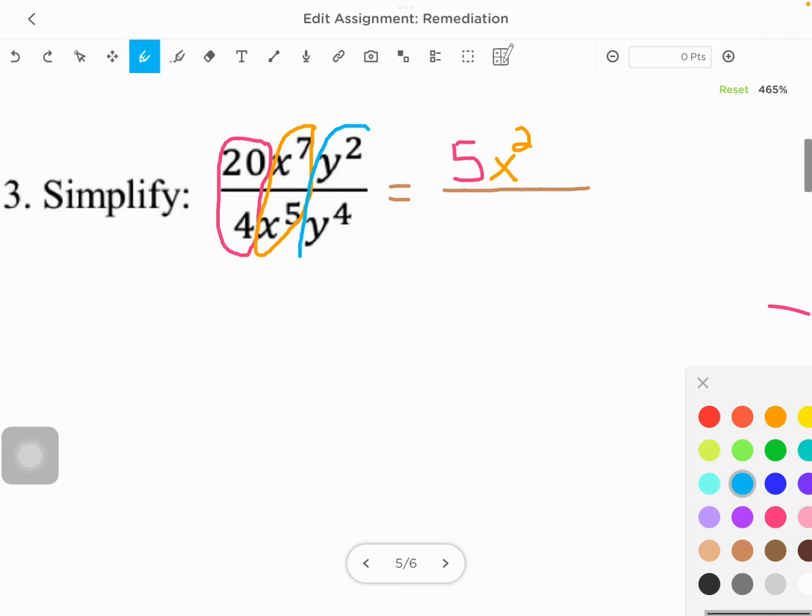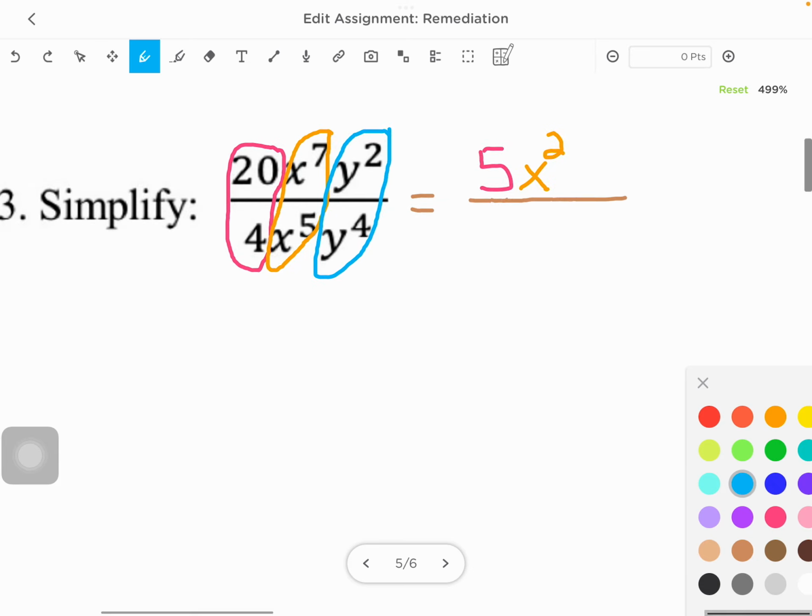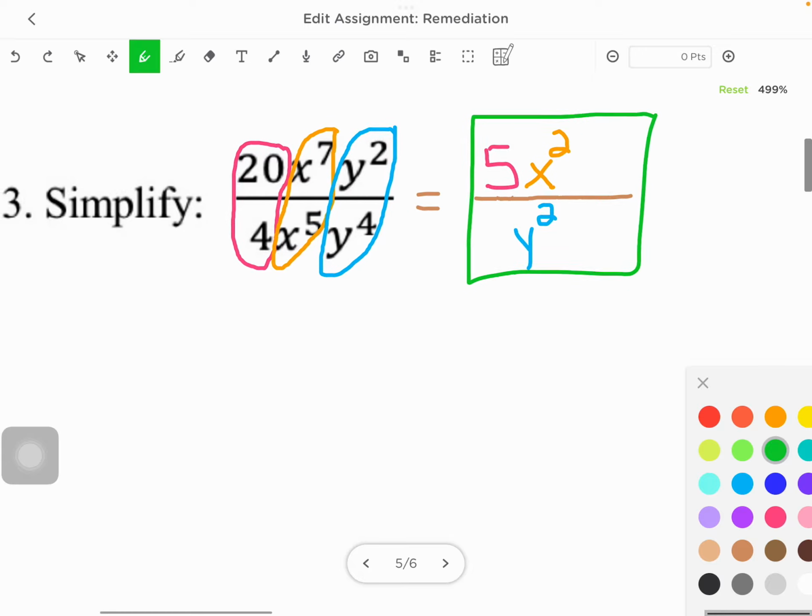Okay, and now y to the 2 and y to the 4th. My preferred way to do this one is to think about it canceling. I've got 2 y's in the numerator, 4 y's in the denominator. After canceling, I'm going to be left with 2 y's in the denominator. Another way that one could think about this is to think about if it's 2 minus 4, you could write it out as y to the negative 2, right? But then negative exponents need to go to the opposite part of the fraction as a positive exponent. And so that's why it's going to be y to the positive 2 on the bottom also. So multiple ways to be able to get this one there. There's my final answer there.